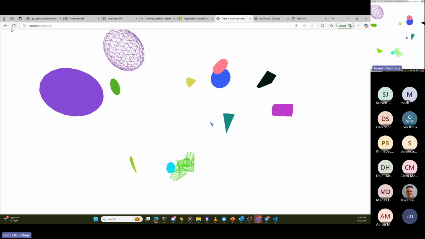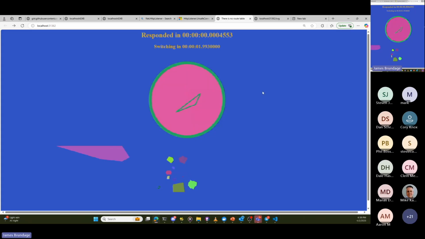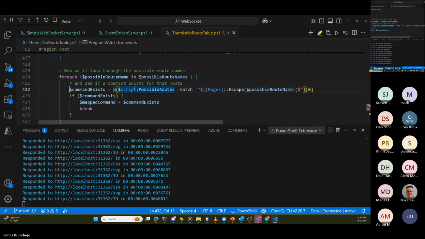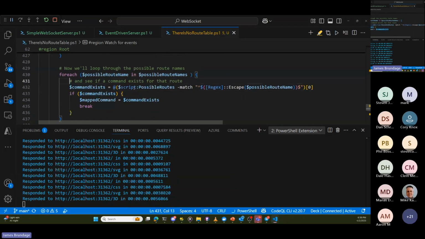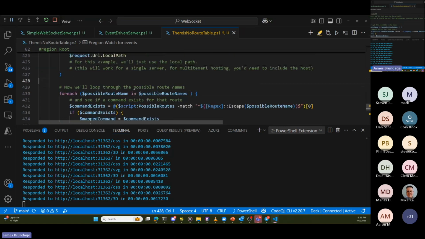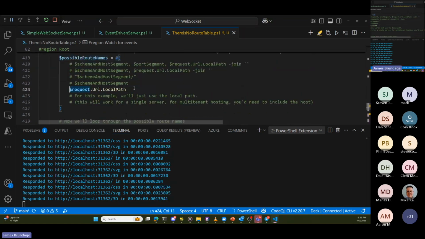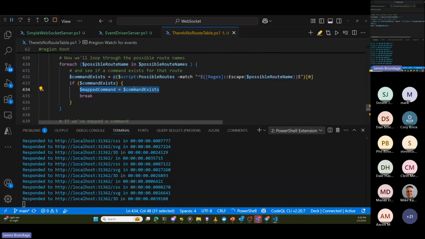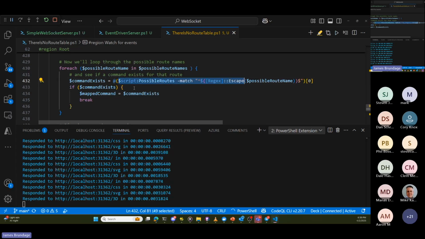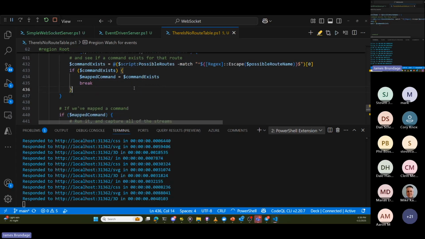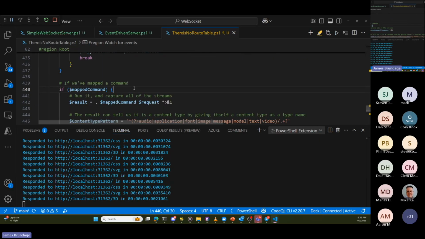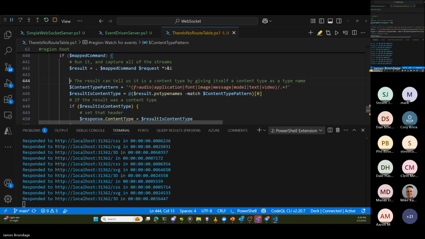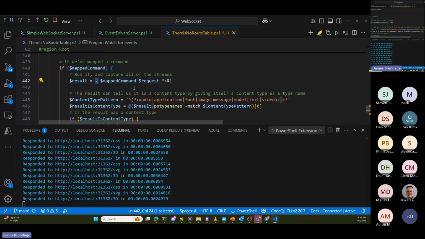Oh, I guess we went away from the auto recycling one. There we are, back to that. Basically, it can only be a command that is named the local path. If I map the command, in this case, I'm using match to go ahead and find all of them. There are, again, 50 different ways to write this, including much simpler ones than this. If I find one, I'm running it. The little dot here is how they get to share variables.